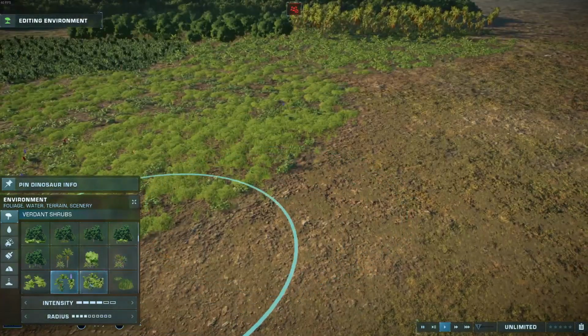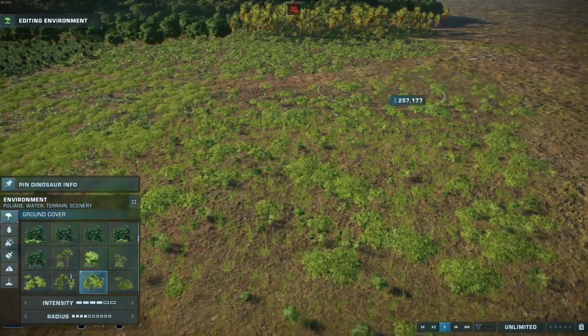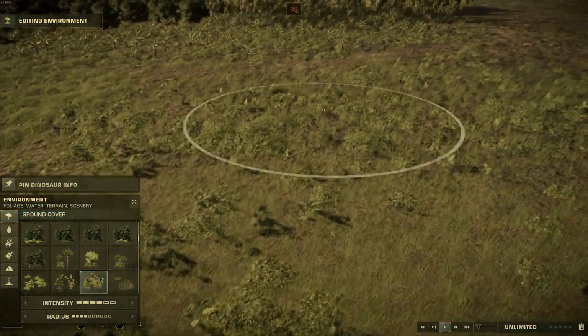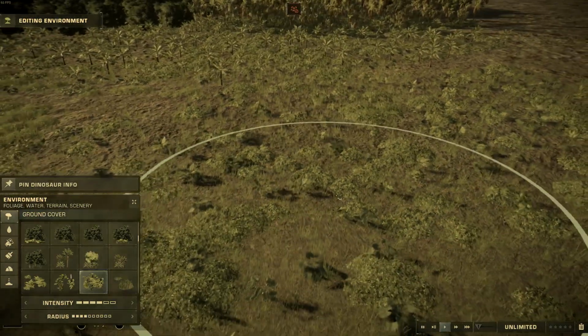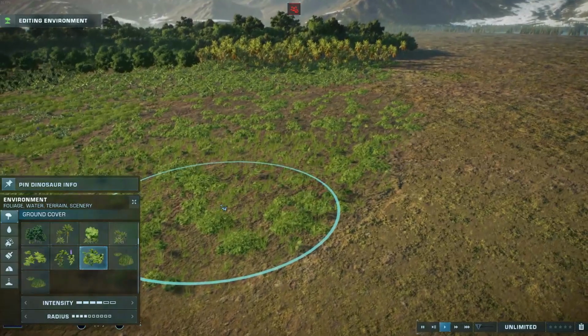Next up we have ground cover. So this is the ground cover from, I believe, these brushes here. It is not, I lied. So the verdant shrubs are the second lowest vanilla shrub on each map, and ground cover is the lowest vanilla brush on each map. Next, very long grass.